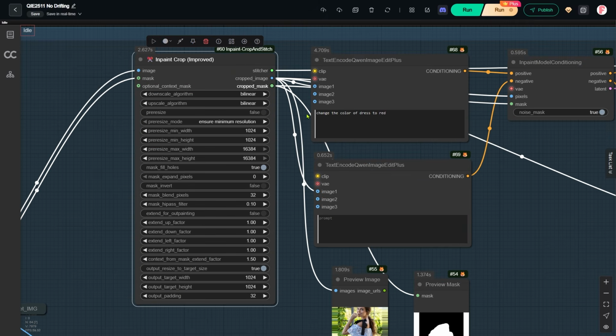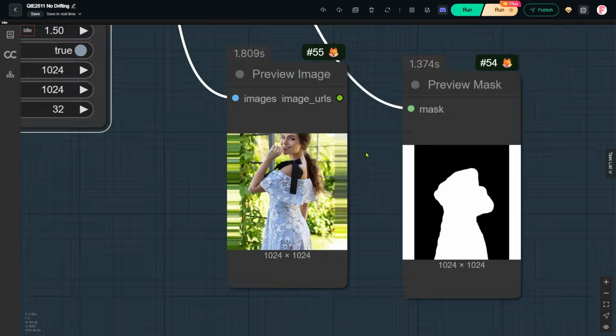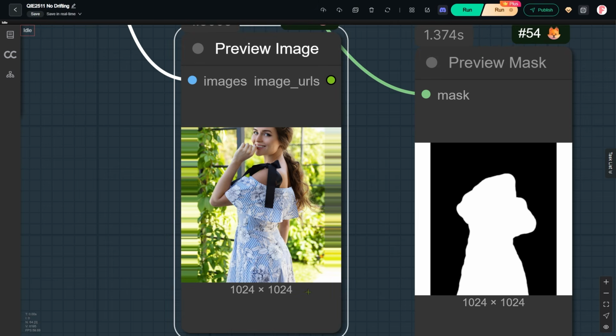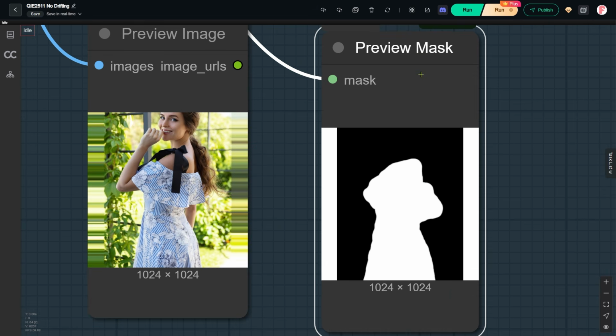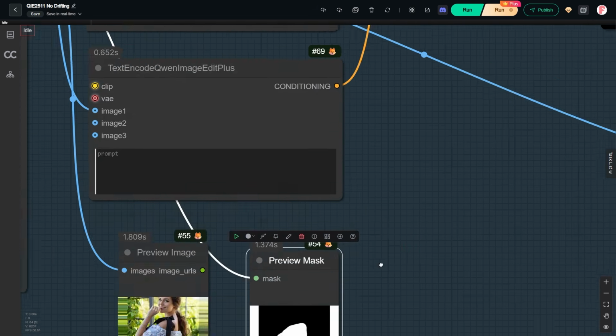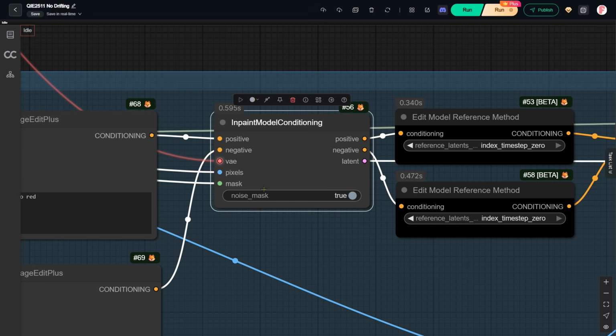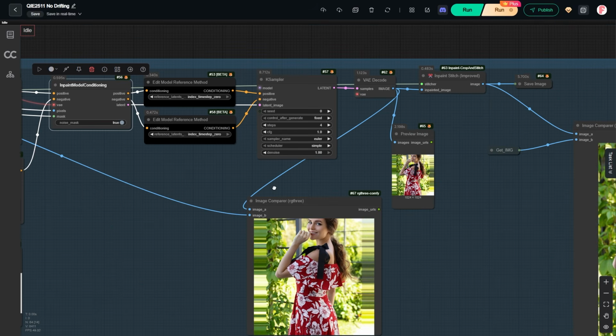First, I use In-Paint Crop node to crop the 1024 by 1024 image based on the mask I painted. Now this cropped image is the one that will be edited. You can also see this node adds extra pixels on the left and the right sides. This is important because now the image size is 1024 by 1024. If Qwen edits this, there will be no pixel drift. Here is the cropped mask preview. This is also important because later we will feed it into in-paint model conditioning. That node keeps the edit inside the mask area. It also helps make sure the area outside the mask is almost not affected.